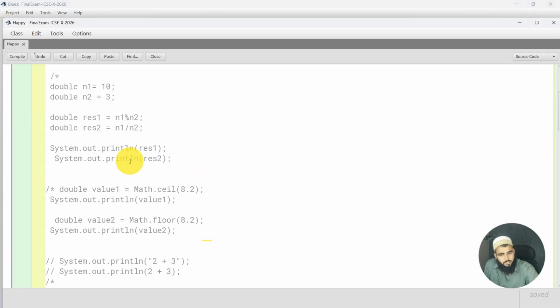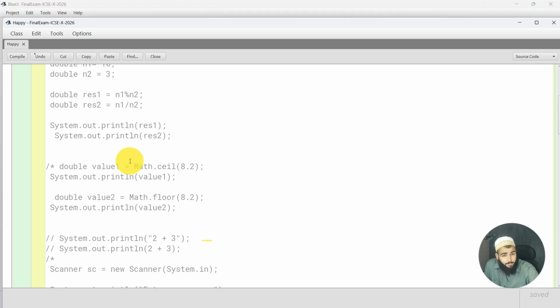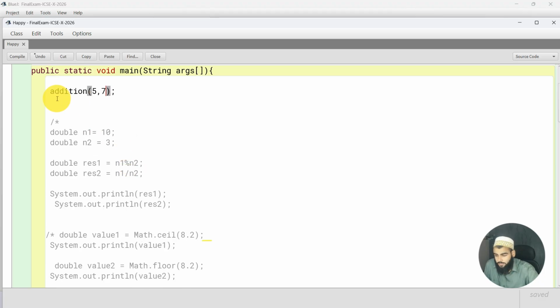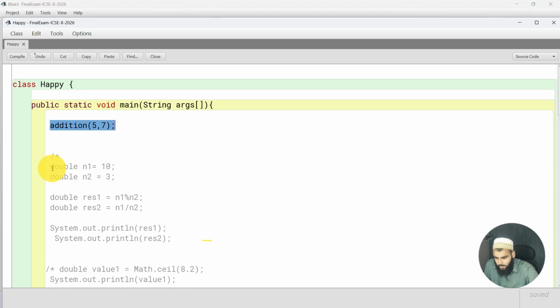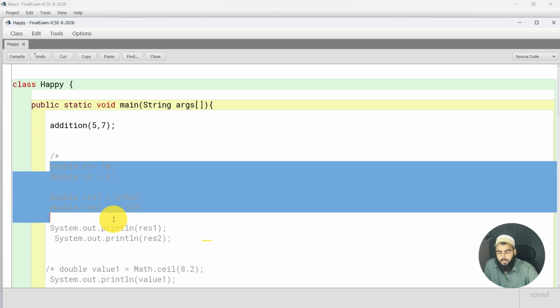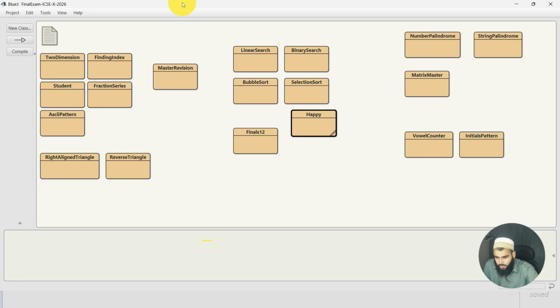You are having functions, we call them member methods, and you are also having the data types, the data members. Like here you are having double. These are known as double, integer, character, boolean, string. They all are the data members, right? So this is what they are trying to say.